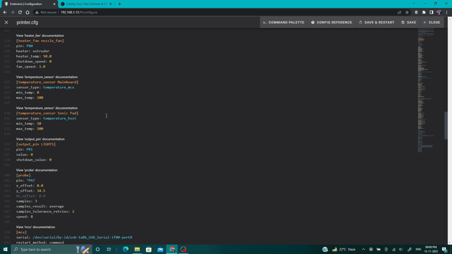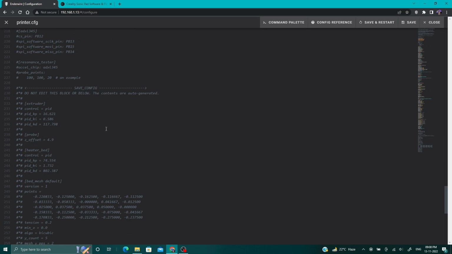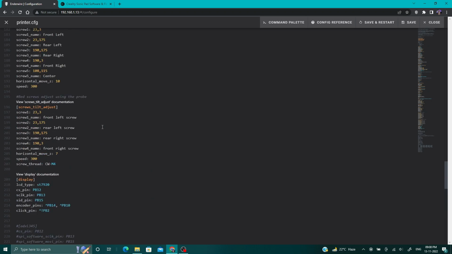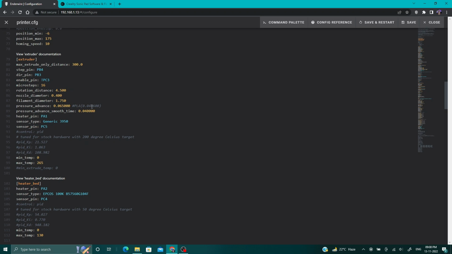Then also one other thing I want to show you is that the Z offset is 4.9 mm here, right? This is my latest Z offset which I calculated, but the problem is, I will show you. Another thing also, look at this. Last time I had done my pressure advance for my PLA filament, so this time I had to do my pressure advance calculation for my ABS filament, eSUN ABS. So this is the new value, as you can see, right? Now let me show you.